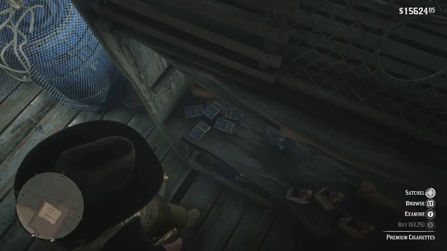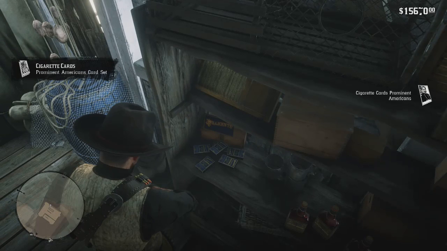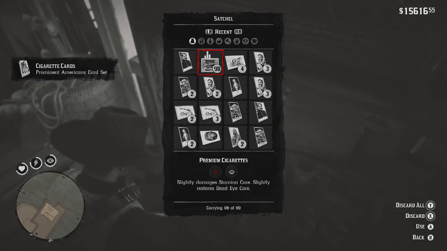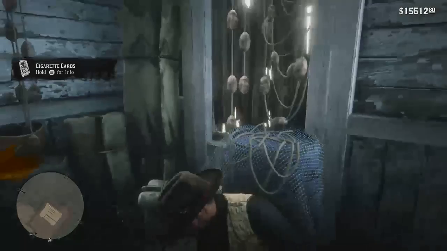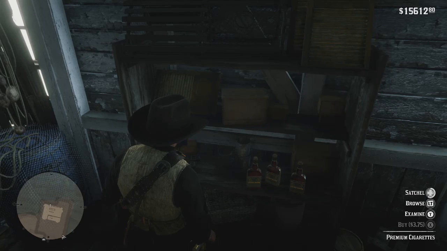Try and do it too quick and it's not registering. Oh yeah, baby. Now it's Prominent Americans. So, oh, what's he doing? That just leaves one. Get away from the bourbon. Right, yes. So that just leaves one collection to go.